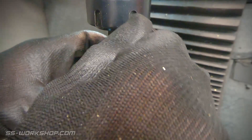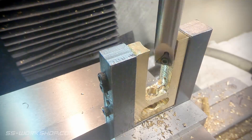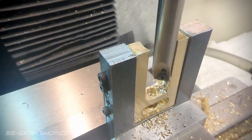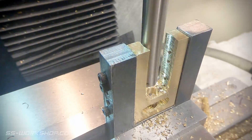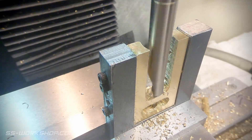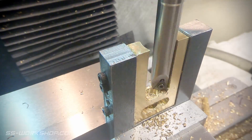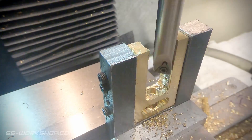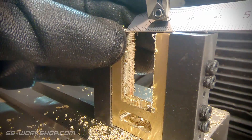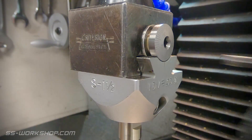I find the carbide inserts to have a lot sharper cutting face than the brazed inserts, but maybe that was just me because I never worked out how to sharpen them properly. I'm removing about a millimeter of material in each pass and using the fine feed on my mill — it's still tough to get a good surface finish with this. If you haven't seen a boring head before, they're kind of like an adjustable drill bit. The nice thing is you can adjust the cut to whatever size you want; this is just done with a hex key, so between each pass you stop the mill, adjust it, and then make the next cut.